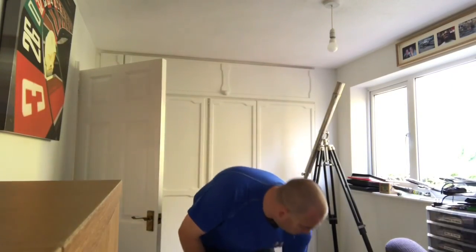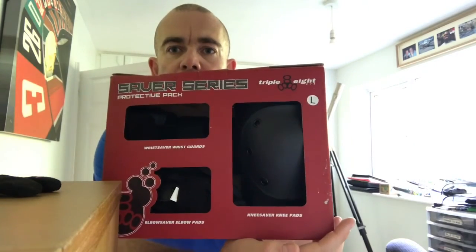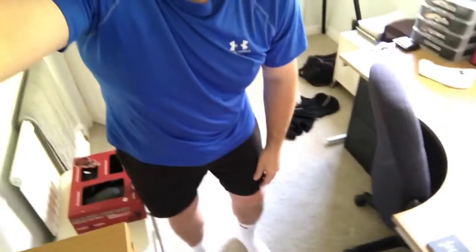Also, I have picked myself up some more riding gear. I was reading the forum on Reddit, what people were saying for the best gear to ride with, and I've got myself some Exoskin gloves, and I've also got 888 Saber Series pads, knee pads and elbow pads. So I'm going to put them on today, so I'm going to go down to the gym in the gym kit like this. I've got shorts on, so if I fall off, my knees are going to take the brunt of it. So yeah, we're going to get all the gear on, get the helmet on, and probably get a warm jacket on because it's still a little bit cold in the UK this time of year. But yeah, let's try and look cool.